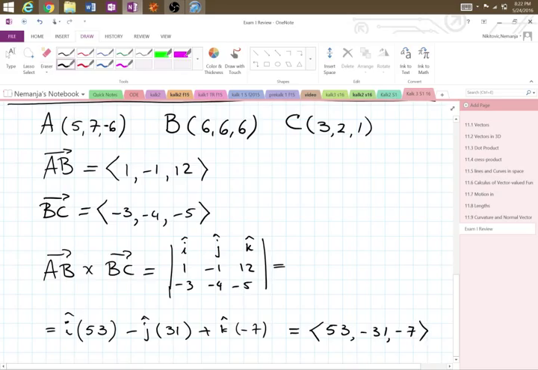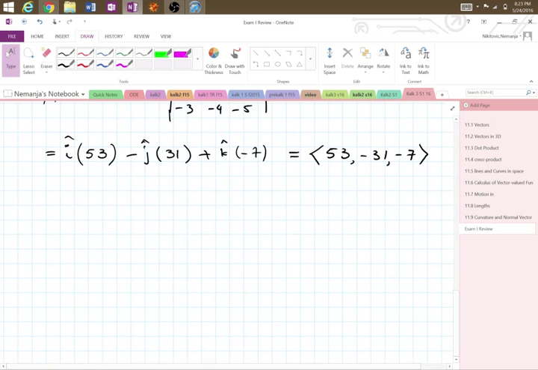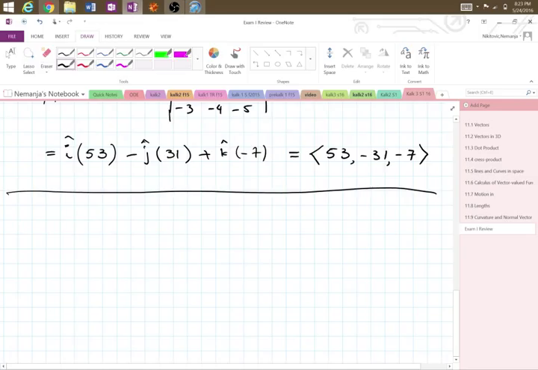Is anyone going to confirm that? It's in a ballpark, right? It's in a ballpark of the partial credit. It's the best we can do for today. Kyle, happy? Yeah. Good, you're welcome. But that's the normal. That's the normal vector.